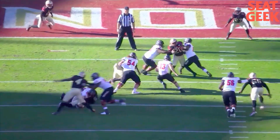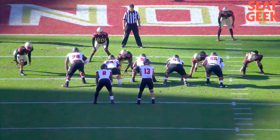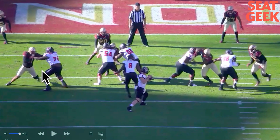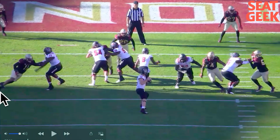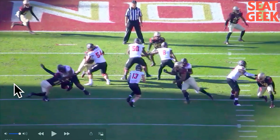Just a nice snatch and trap. Give a little push off at the end. So what is this? When a guy is going to try and lean into you and get a hand, really get into your chest plate and push you back, use that momentum, that weight against him. Watch Ekwonu's right hand. Bam. Break that right hand off of you. He's trying to dip that edge. And then bring the left hand and just literally sit on him.